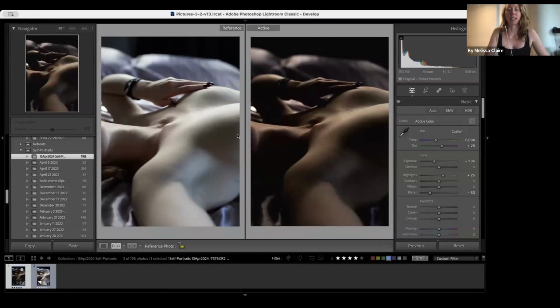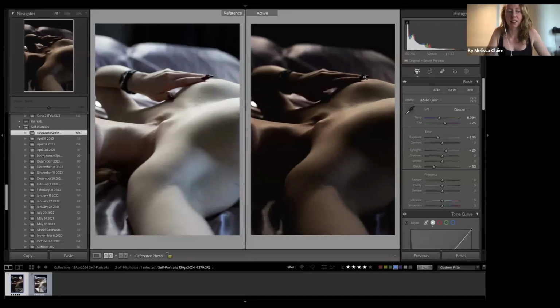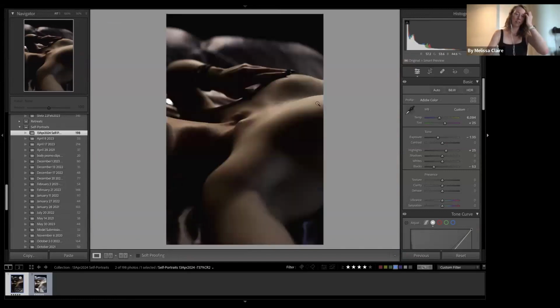So the photo on the right is the end product that we're getting. And there are a lot of really amazing things about this photo that make it great. So let me just show you this final photo.